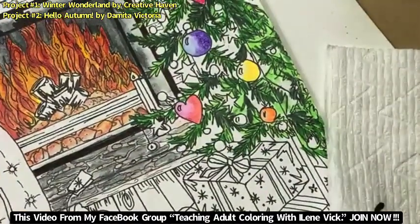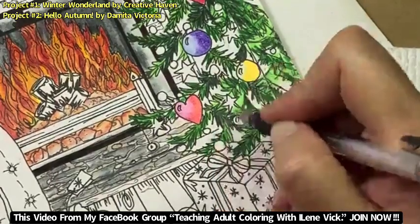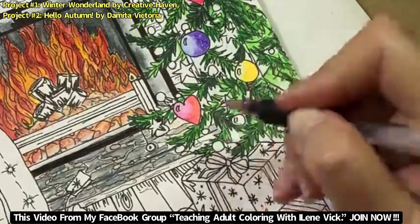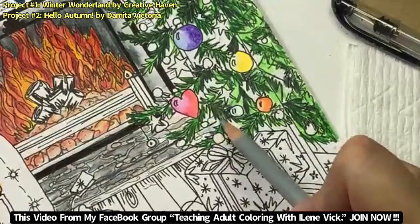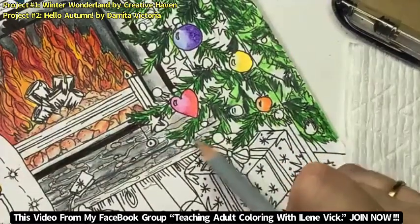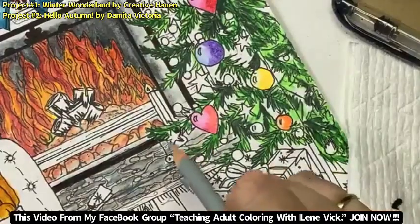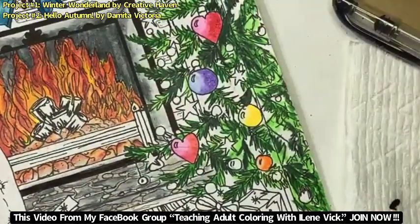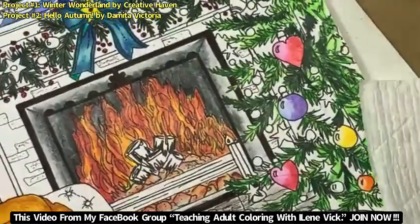Okay, and I noticed a little blank area. So we got this one here. You guys need to let me know if I miss anything. So I think we've got some more stones over here. There we go. A lot of artists will just trail off when they run into other elements that they've put on the page. I don't know about you, but that's what drives me nuts. Okay, anyway, bricks.